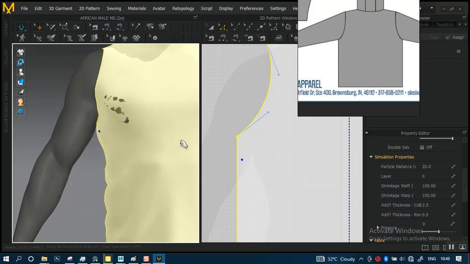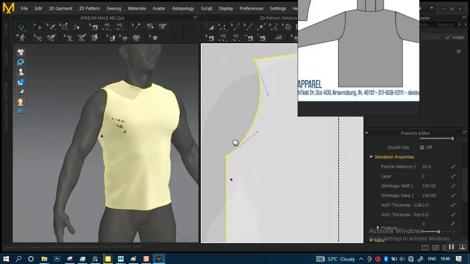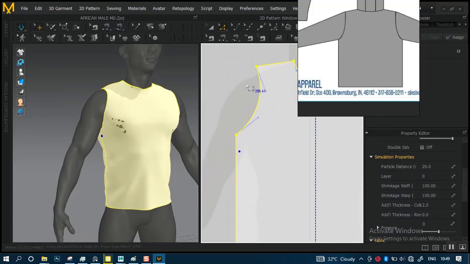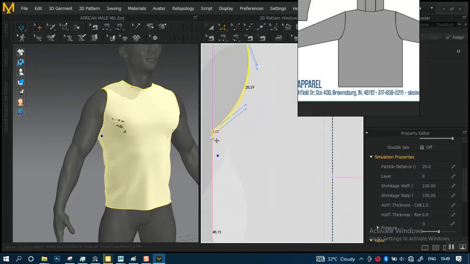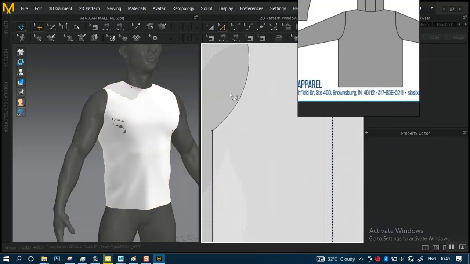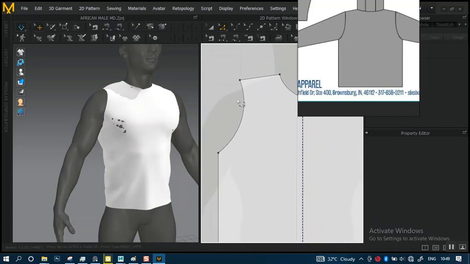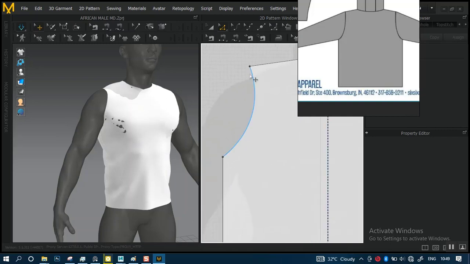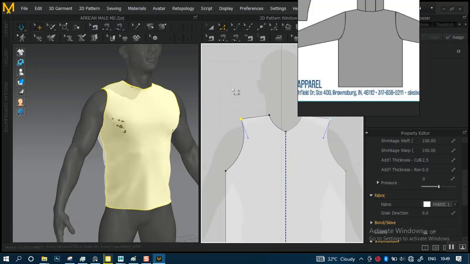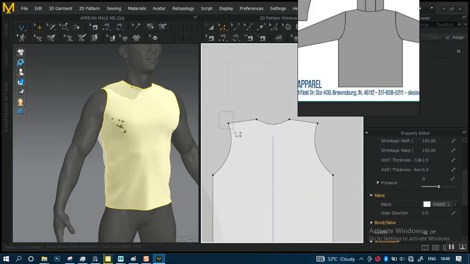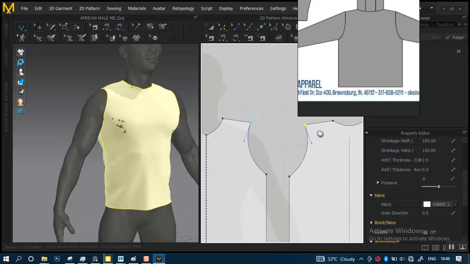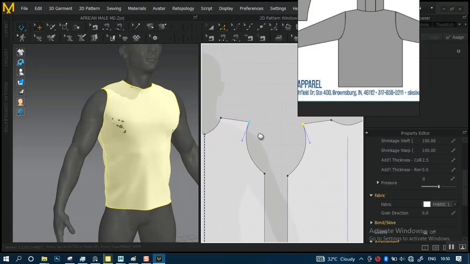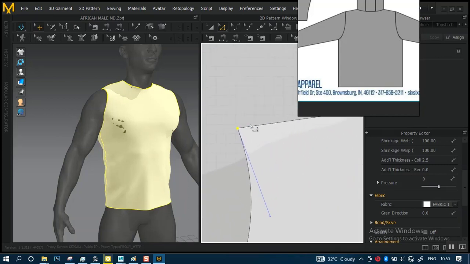Let's see how far out. Maybe we should push this down a bit more. Oh, now I'm pushing everything down. I don't want to push everything down. I also need to extend this forward a bit more. So I'll select this. I don't know why this one is not affecting the other side. But that's fine though. We'll just use the actual measurement for this.